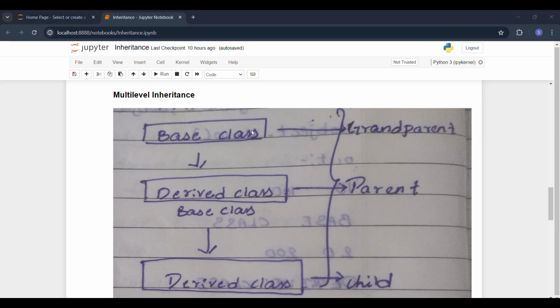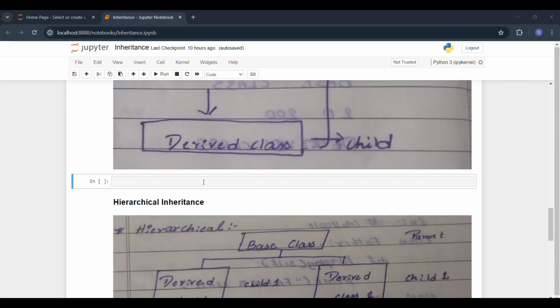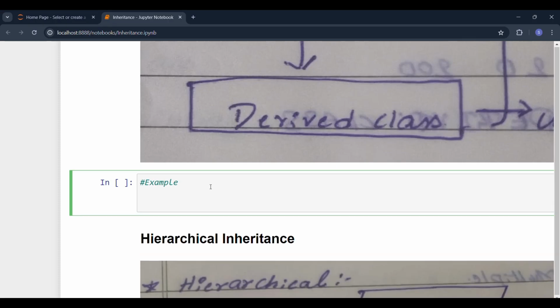Now let's see a simple example of multi-level inheritance. First I will take a class, followed by the class name. Here I'll take the class name as grandparent.